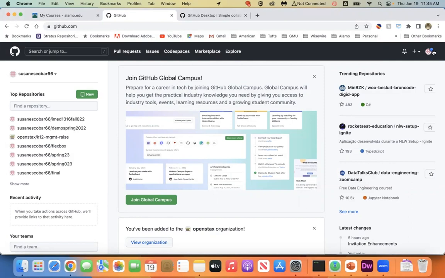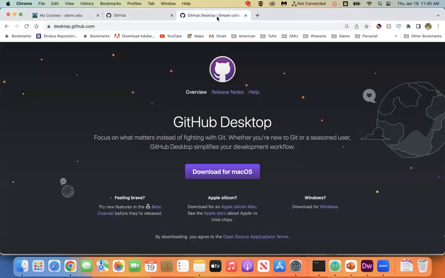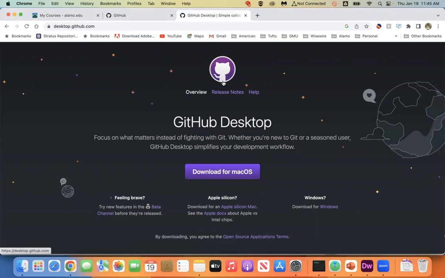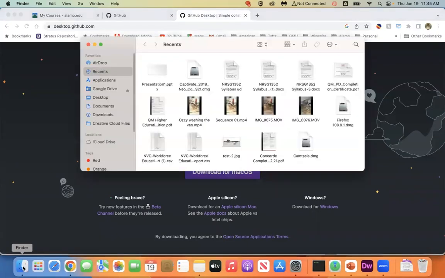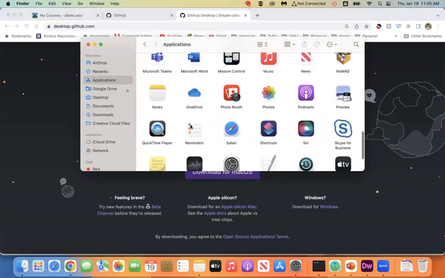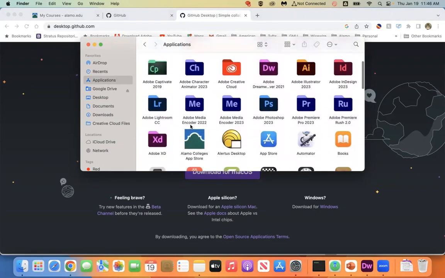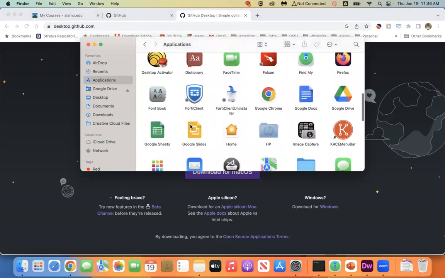Okay, so the next thing that you need to do the very first time that you create an account is you're going to need to download the GitHub Desktop. And you can do this at github.desktop.com. You're going to download and install this. And you'll hear me refer to this all the time as the purple cat because of this purple cat, hence the name. So when I say open up the purple cat, that's what I'm talking about. And I already have this installed, so I'm not going to go ahead and do it. It's here in my applications. I am working on a Macintosh. Yours, a MacBook. Your results may differ if you're on a Windows machine.